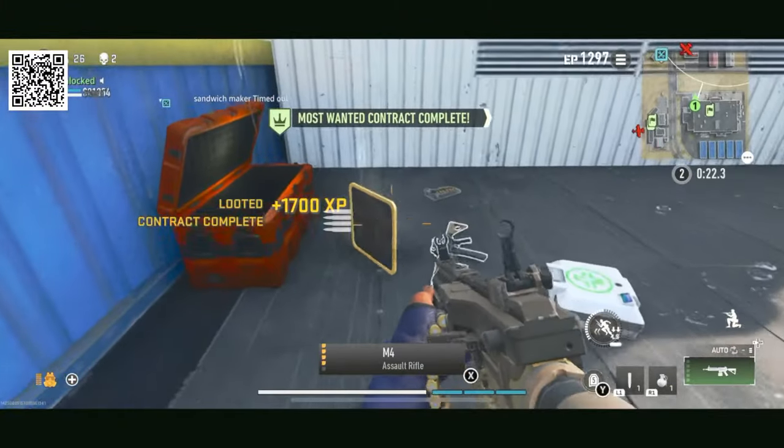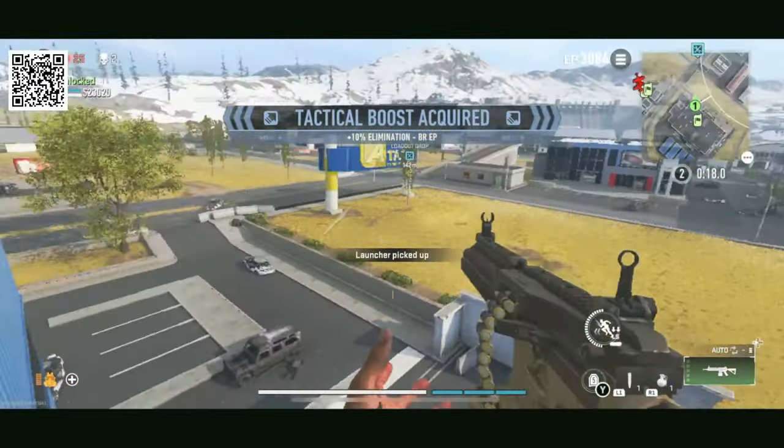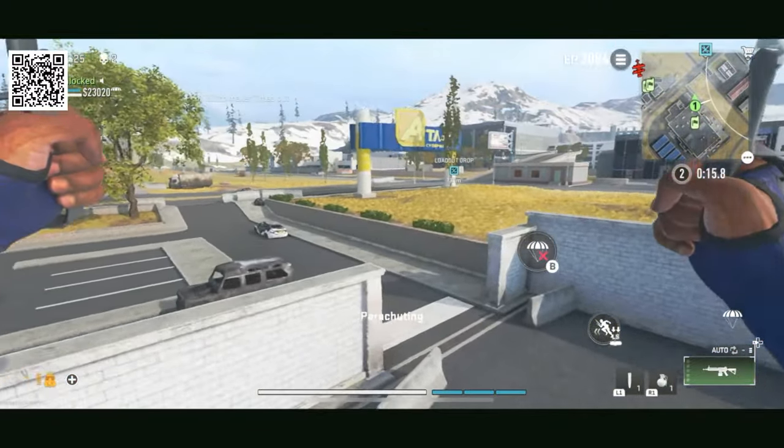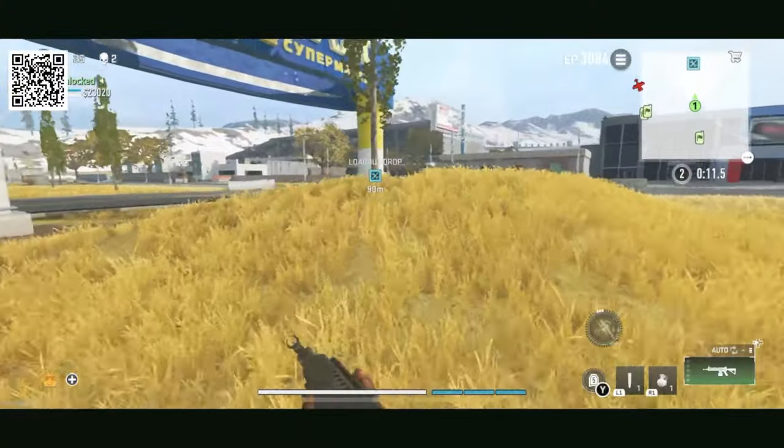I definitely want to get low. Oh, there we go. We got two. What is that one? 10% elimination. We take it. We take it. We got a lot of money.